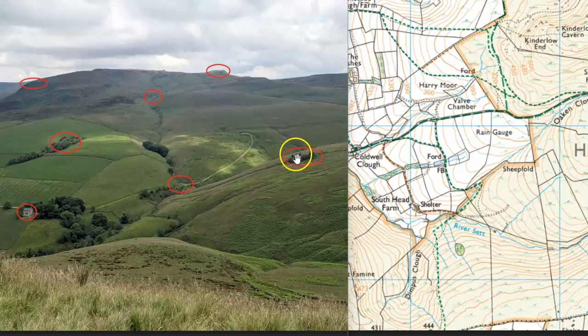What about this little circle of trees here, which is down across Dimpus Clough and across the other side? That's not too difficult. Look, that is that. There's that circle of trees, actually on a bit of a drainage line. So that there is that there. Look directly beyond that drainage line coming down here, directly in line with those trees. Well, that means that we're looking over at that. So that feature there, draining down, is this feature here.